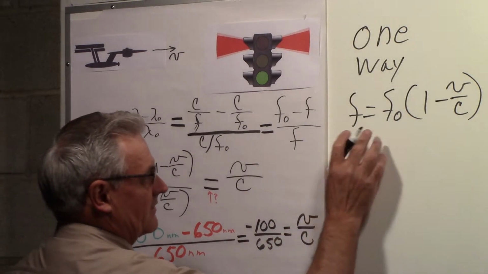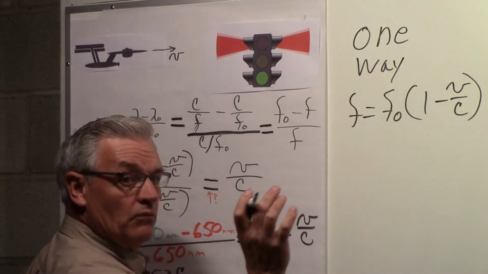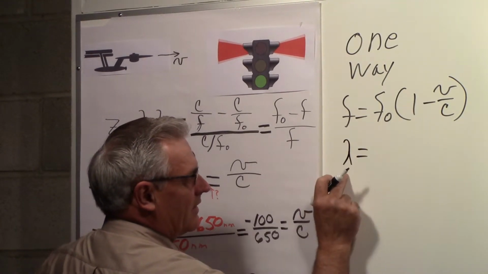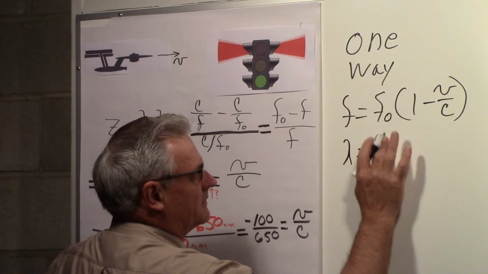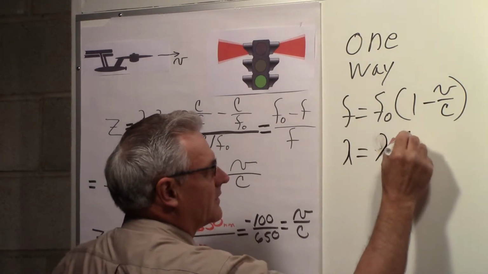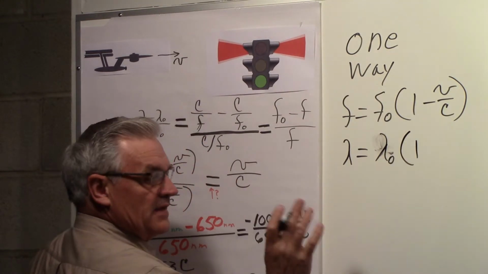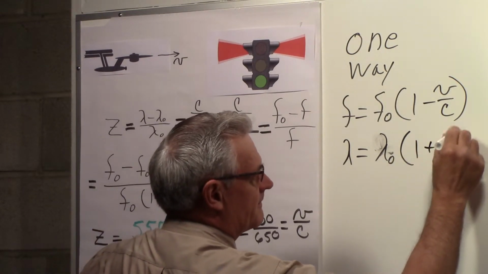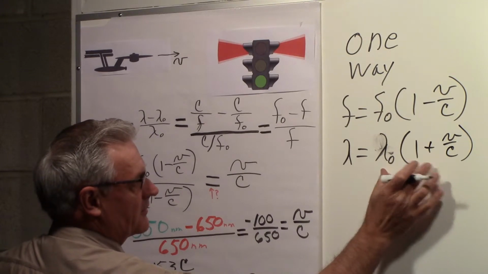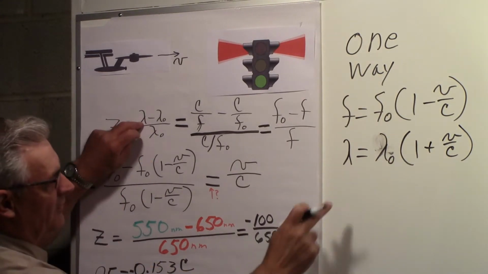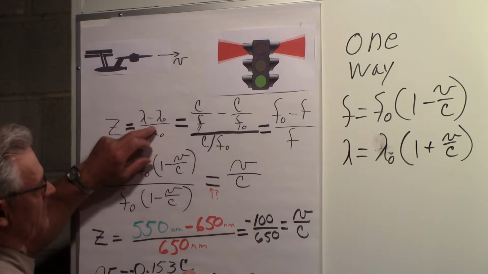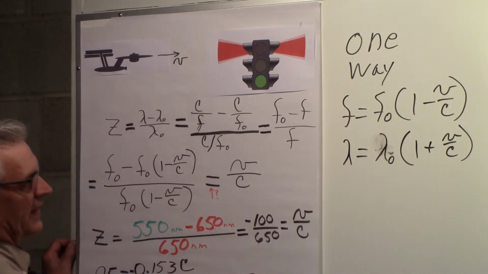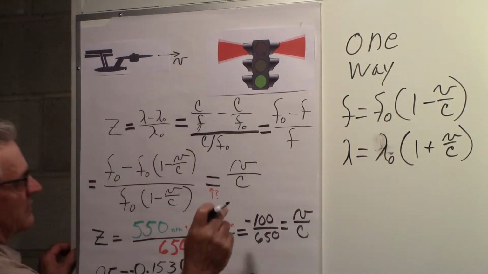Another way to look at that is if we did the Doppler shift in wavelength instead of frequency, we would have the wavelength lambda equal to lambda 0 times 1. And since, as I said, the wavelength increases when the frequency decreases and vice versa, it'll actually be a plus v over c. You can see if you take the lambda 0 times 1 plus v over c, put it in here for lambda, then we'll have a minus lambda 0 over lambda 0. The lambda 0's cancel out, we get a 1 minus 1 canceling out, and all we're left with is v over c, which is what we have here, v over c.